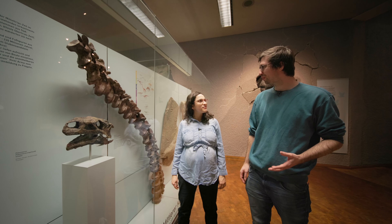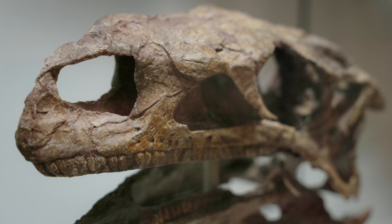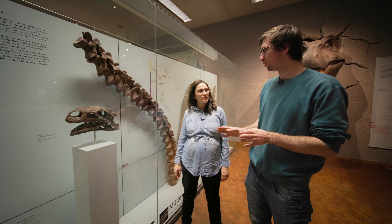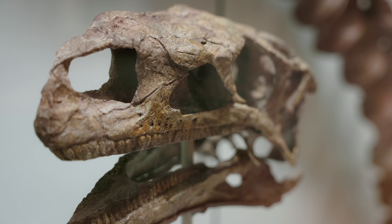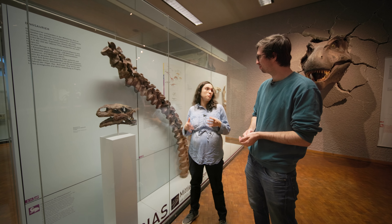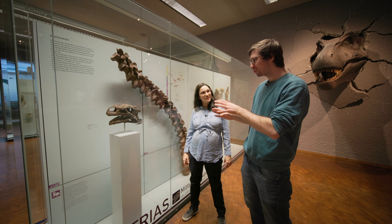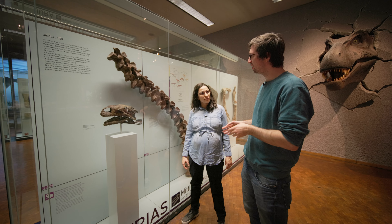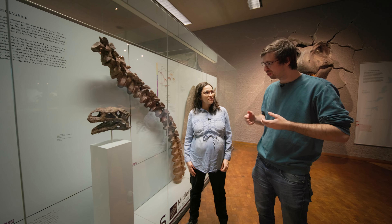This is the skull of Plateosaurus trossingensis, and in my opinion the most amazing skull that we have here at the museum. It was excavated in 1911 from Trossingen, a place about one and a half hours south of here, and it's incredibly well preserved. We also have a scan of that. The fossils are generally very fragile, but here in Trossingen we have the great thing that they're all articulated with the whole skeleton. The person who can tell you best about how this all works is my colleague Isabel Rosin, so let her tell you the details.